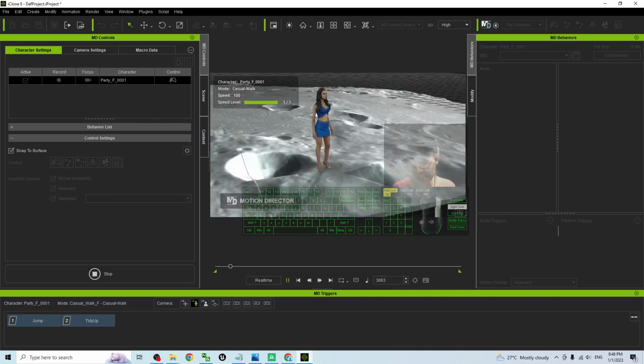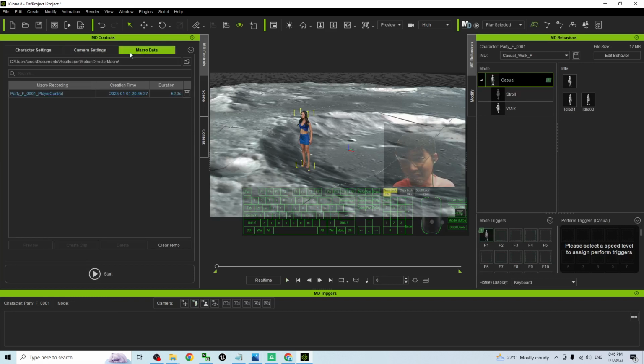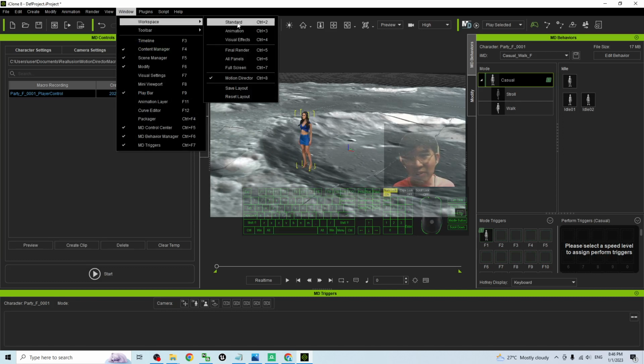Right. Now everything success. I stop it and go back to the macro data, click on that and create the clips. And I can view one more time. Back to the window workplace standard.